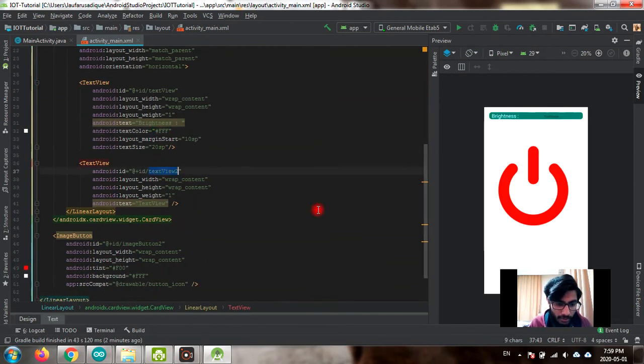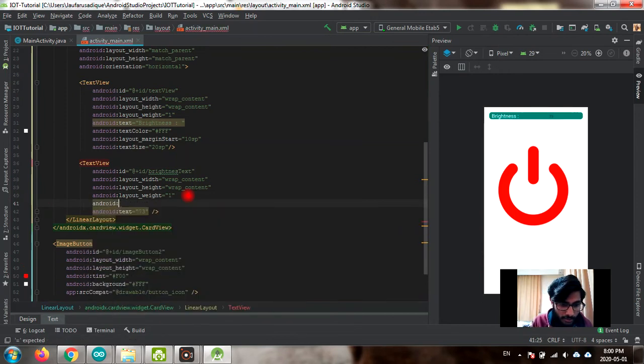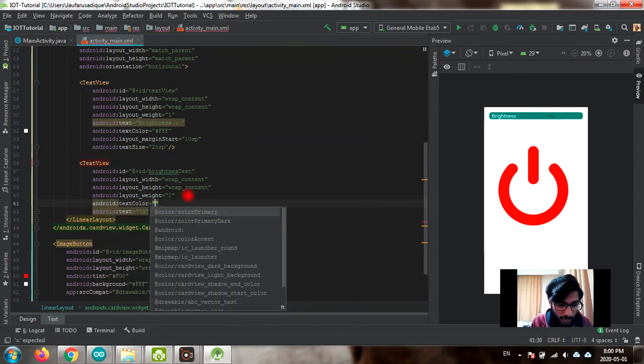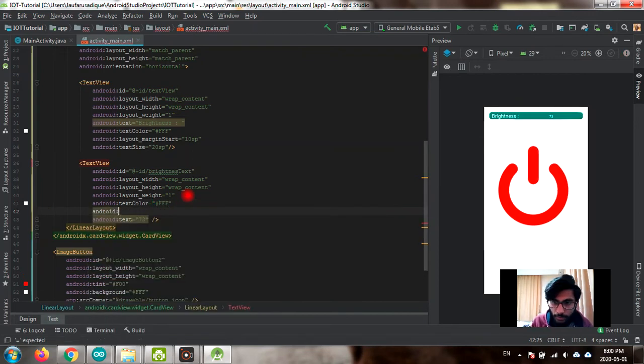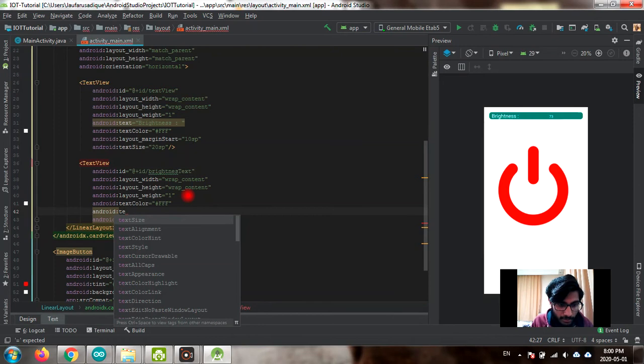Okay, now I'm coming to this because this is an important part, brightness. Text, let me say it as, yeah, text, and let me do it as 3, and text color, and text size.